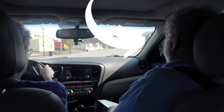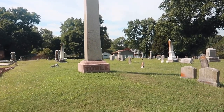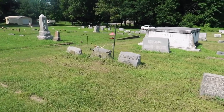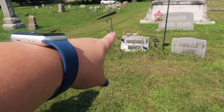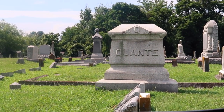The next day, we grabbed Will, one of the owners of Riverview, and went on another adventure. The first stop — the cemetery again, to find this birdman. This time, we were successful. We think we found it! If you are in Metropolis looking for the Birdman of Alcatraz's grave, you are going to come to the cemetery, go to the second drive-in, and look for this tree stump right here — and then, there he is. We also found the grave of the Quantes, the original owners of what's now the Riverview Mansion.